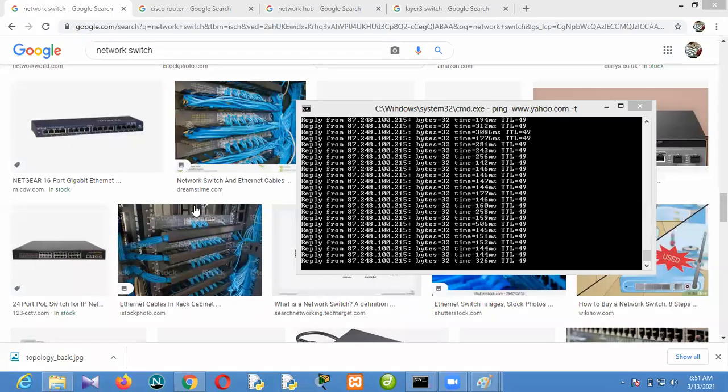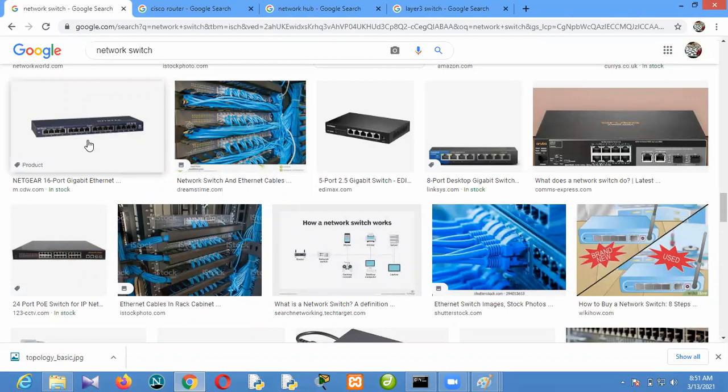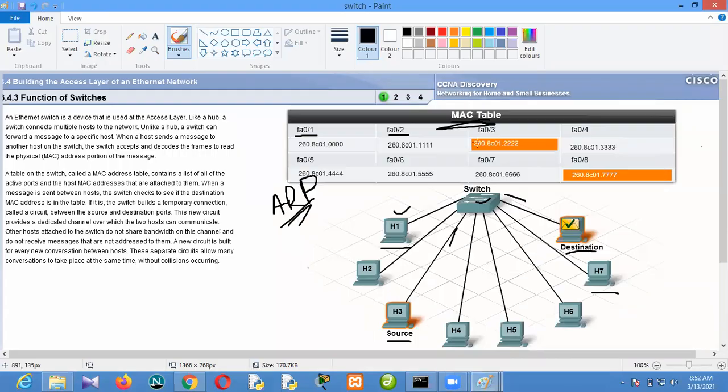Okay. Now, as I was saying, you see this switch now? Can you see my cursor? This switch has how many ports? Yes, I can see. About 16 ports. Maybe this one is port 1, port 2, port 3, port 4. Maybe FastEthernet 0/1, FastEthernet 0/2, 0/3, and all of that. So when you connect a device to a particular port, the switch will be taking note of where each particular port is connected.